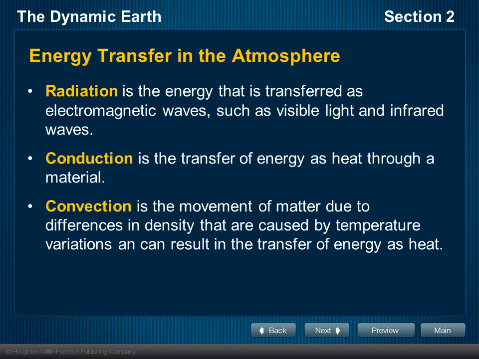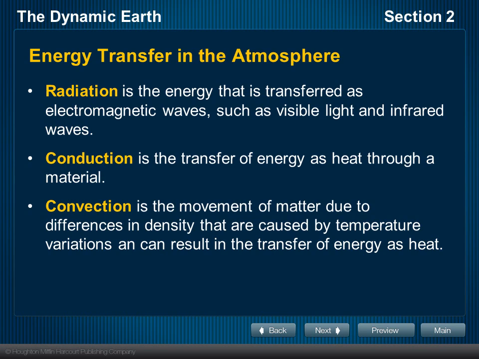Conduction is the transfer of energy as heat through material. Convection is the movement of matter due to differences in density that are caused by temperature variations and can result in the transfer of energy as heat. So if we look at each one of these, see what we're talking about. Radiation is what we were just talking about. Gamma rays, X-rays. They bombard these atoms, okay? And it's actually energy moving from one place to another.